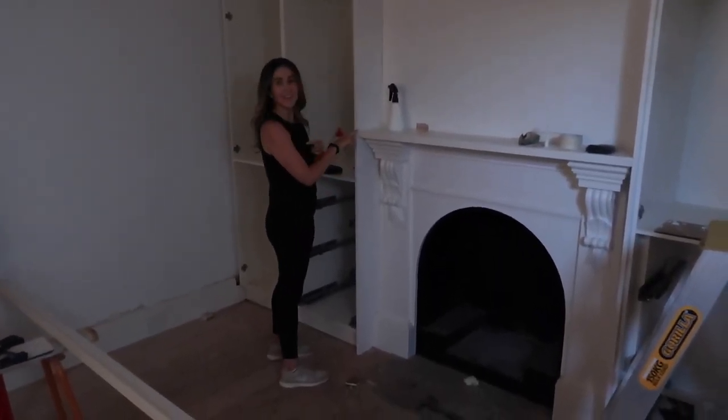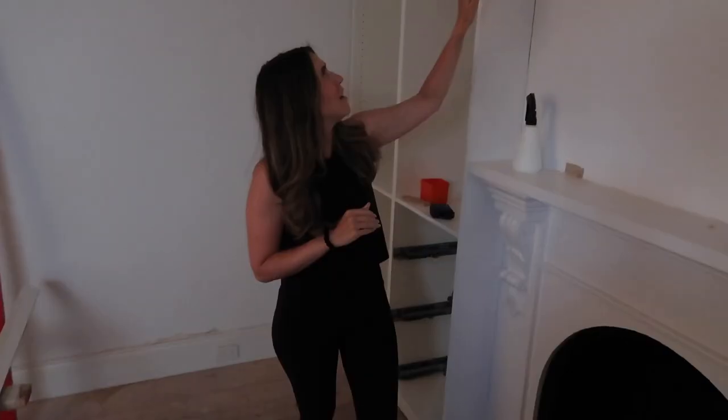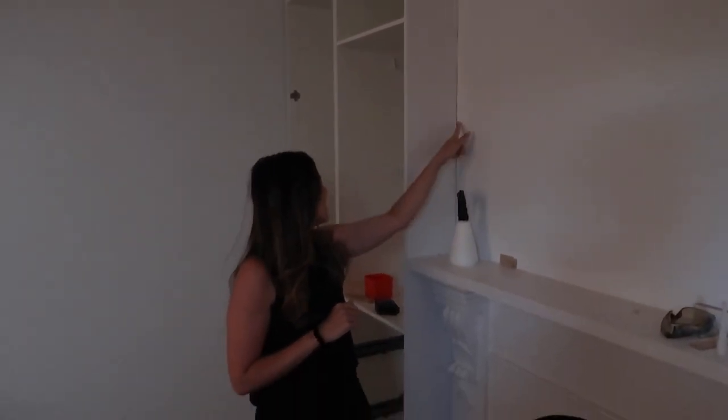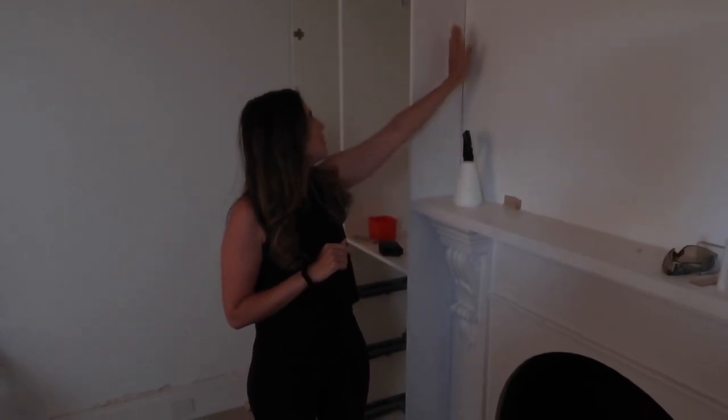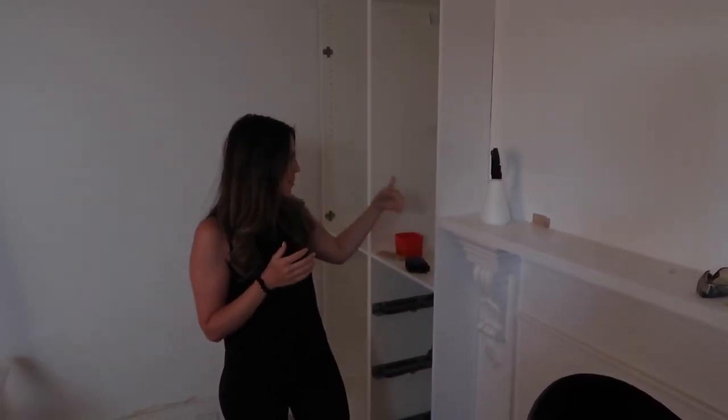I love how, oh, and that's all the silicone around the fire. It's probably hard to see in here. Once we get the lighting in, the whole place will look so much better as well. The windows are covered. That's going to need to get touched up with paint. Between here and the wall there's not that much room, so they obviously have to bring the cupboards out.